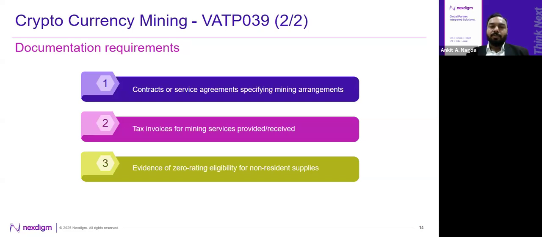For the supplies considered taxable, meaning at 5% or 0%, you should have a tax invoice in place, and that should be as per the VAT law. There cannot be non-compliance in that. Further, you need to substantiate by way of documents, agreements and email exchanges that, for the supply on which you have charged 0%, the customer is located outside UAE. Only then will you be able to claim a 0% tax rate on those supplies, not otherwise. So this is, at a very high level, the cryptocurrency mining clarification from a VAT perspective.